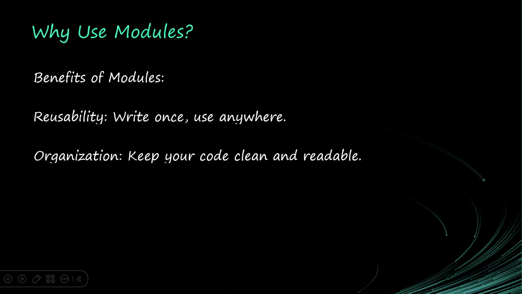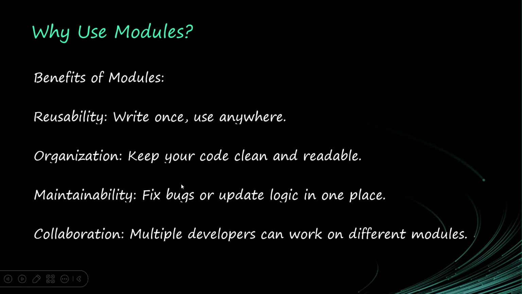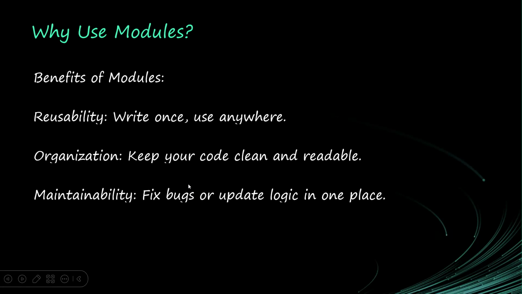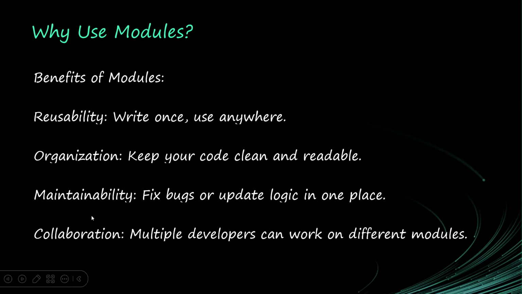Organization, it keeps your code clean and very readable. Instead of having all of my code in one file, I can break it down into logical, relatable pieces of code, and that helps me with organization. It also helps with maintainability. In case you have any bugs, when you have so much code in one file, it's actually hard to find the bugs.